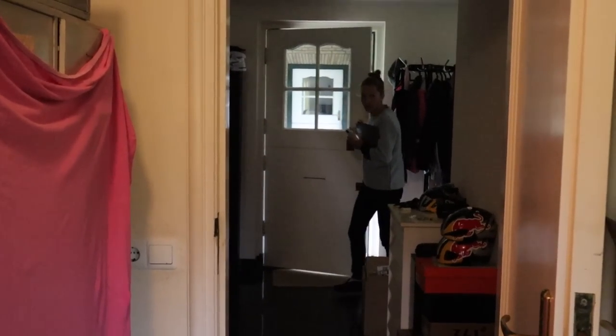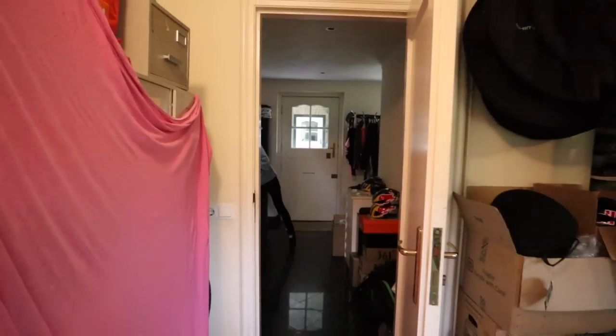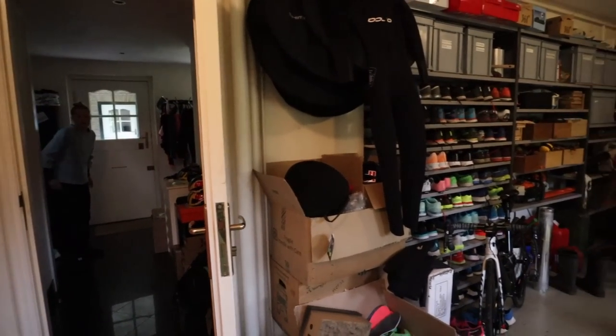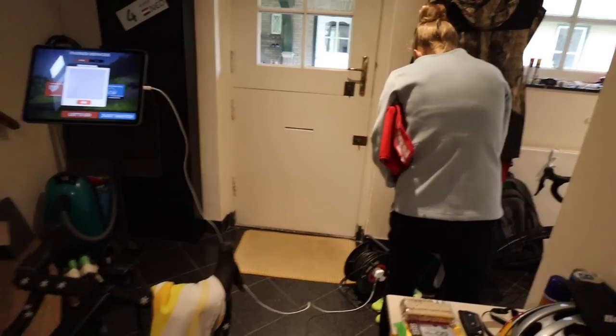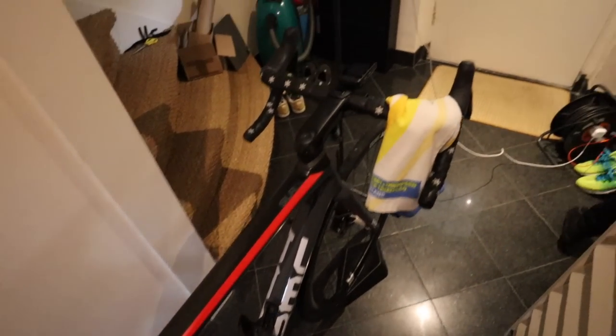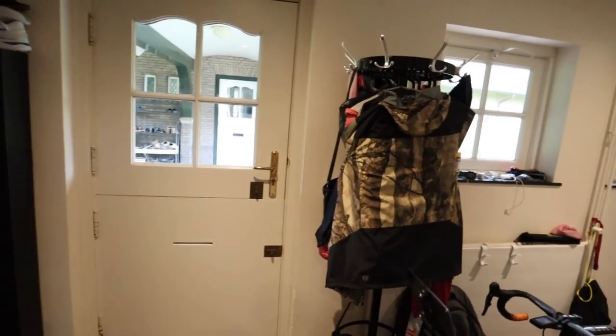Put this box away. Here comes the wife. Some more space, so you want to set it up there? Oh shit, I've already set it up. Okay, there's cables everywhere. We've moved into the hallway because the internet can pick up better from next door.